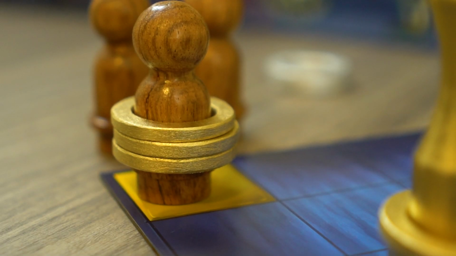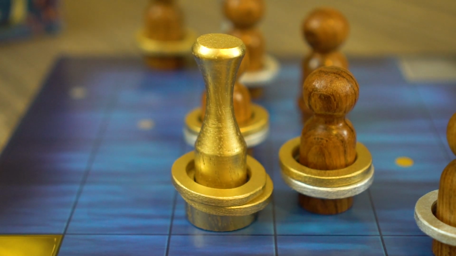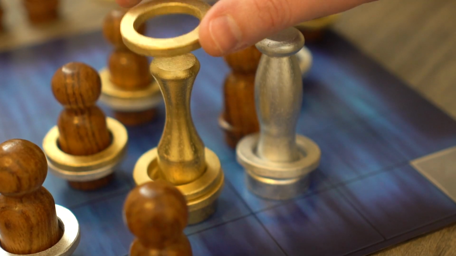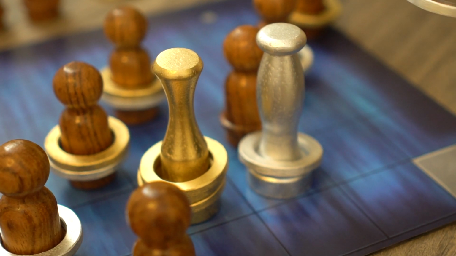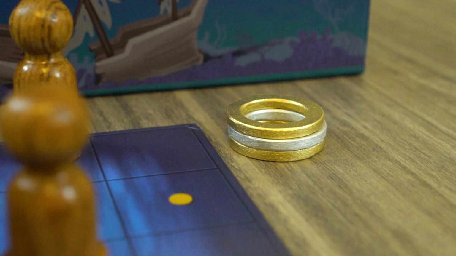If 2 or 3 rings are scored of the same color, 1 ring goes back to the siren of that color. If 2 or 3 rings are scored of differing colors, 1 ring goes back to each siren, and the extra is out of the game. Rings that do not re-enter the game will never come back into play.